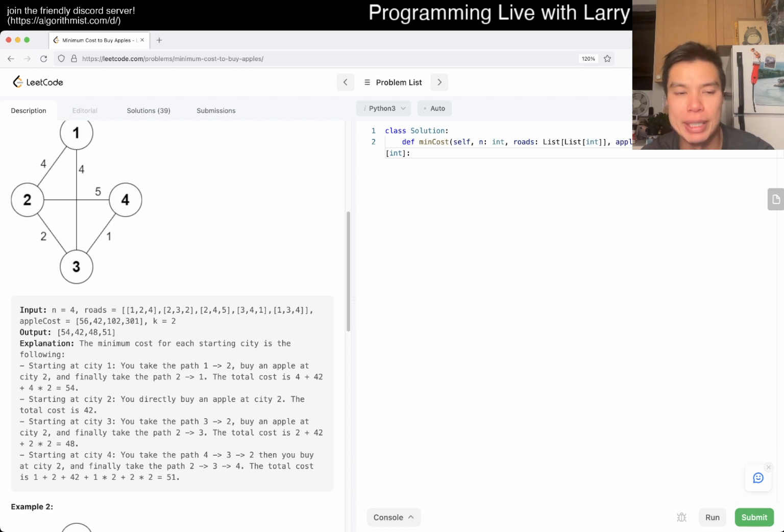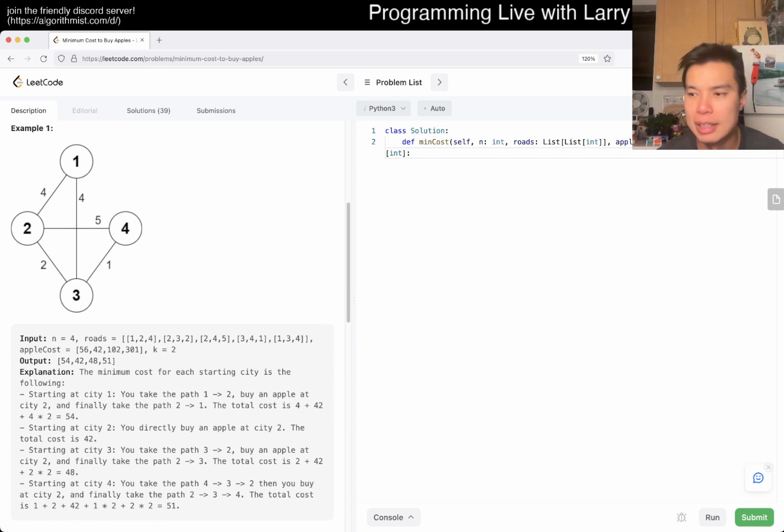one starting city is the best place to buy the apple, right? Meaning that in this case, if you start at city 2, you don't need to go anywhere because it's always the cheapest. So maybe you expand from 2 to find the closest thing. From 2, the next is 1, and then from 1 you have 2 choices, because by definition of greedy and shortest path, 1 can either buy from itself, or it can go to 2, by the definition of how we sort these.